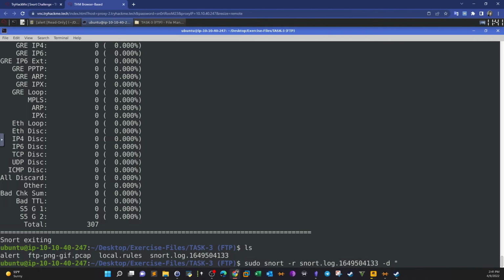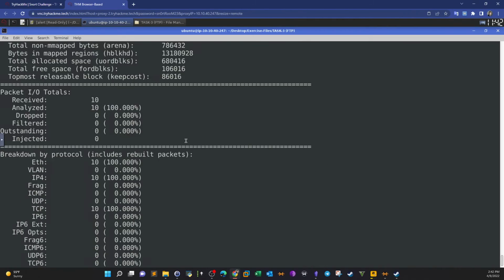TCP and port 21, and then display only 10 packets. Why 10 packets? Because we would like to find out the first 10 packets when the connection has been initiated. This will show us the FTP service name. -n10.